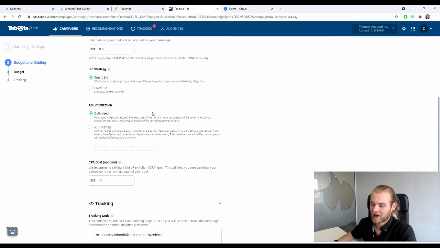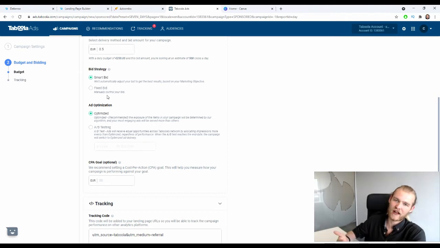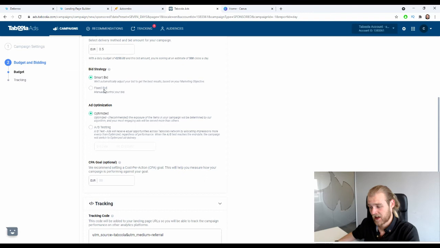Then we have the ad optimization. So we can do optimized or A/B testing. So with optimized, it will send more traffic to the ads that Taboola thinks will be best performing. And with the A/B testing, they will get roughly about the same amount of traffic, and you can very easily see the results.